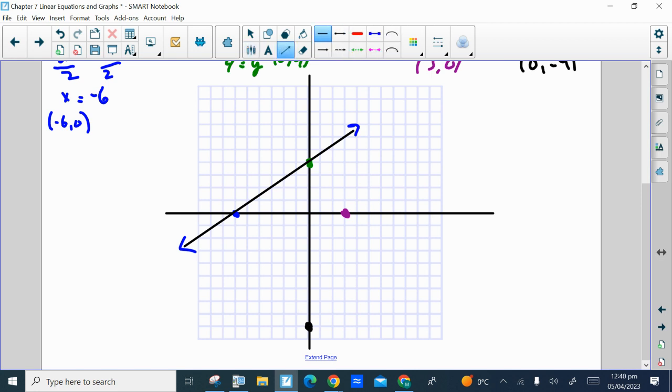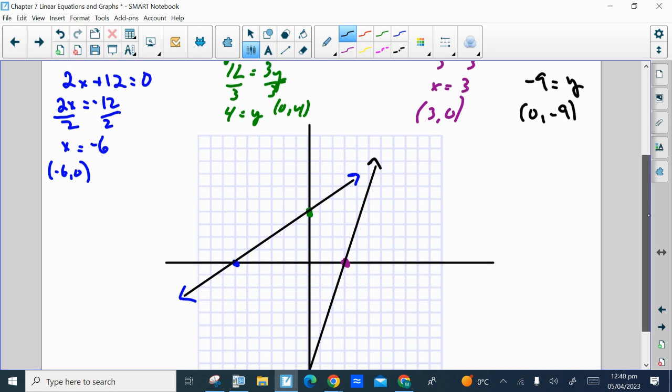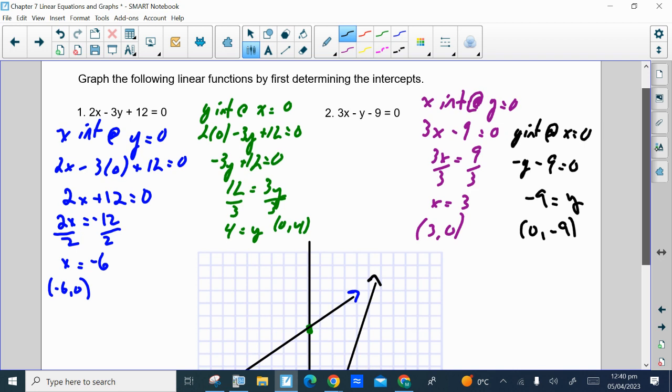Right there. And now we will draw our line going through those 2 points, and we'll put an arrow on both ends because, again, the line extends in those directions forever. So before in section 7.1, we learned all about graphing a line by finding the slope and y-intercept by putting the equation in the form y equals mx plus b. This gives us a different way that we can graph lines, finding the two intercepts. Okay?